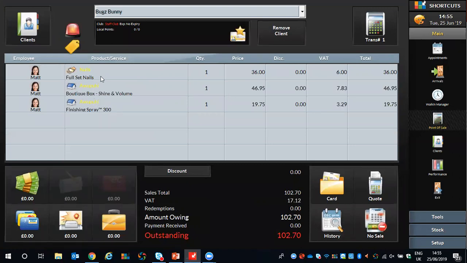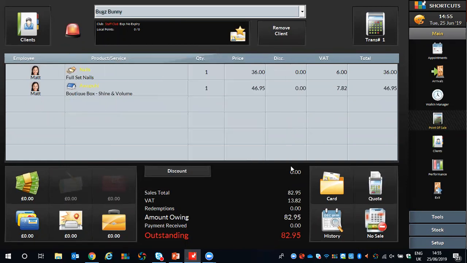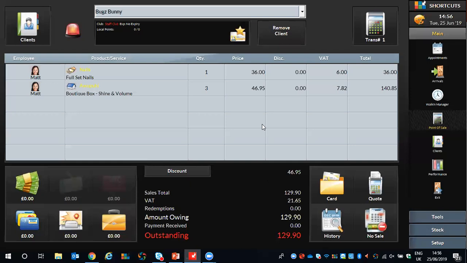If at any stage you do not wish to add this product onto the bill, or you simply want to remove it, or a client says they do not wish to purchase it, all we need to do is, under the relevant product, click the quantity section just here and change it to 0 to remove from the point of sale. If a client wishes to add more than one of the same product, all they need to do is click on the quantity and change it to 2 or 3 or 4 or however many. And you can see it is as easy as that.